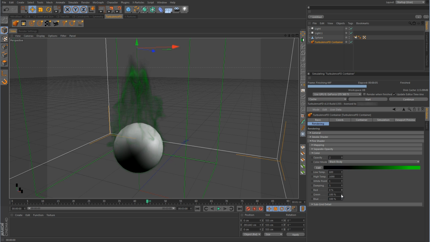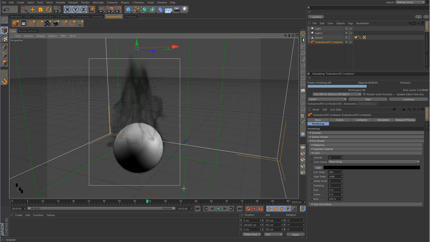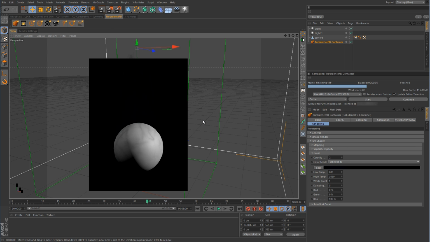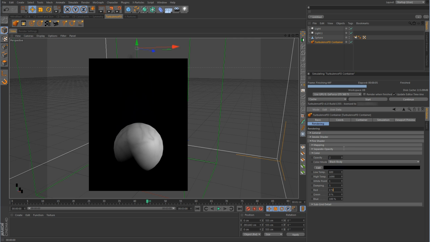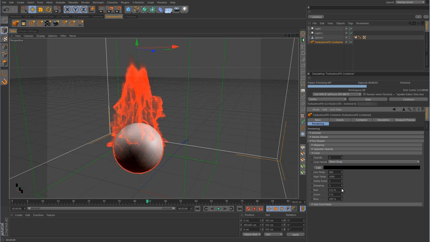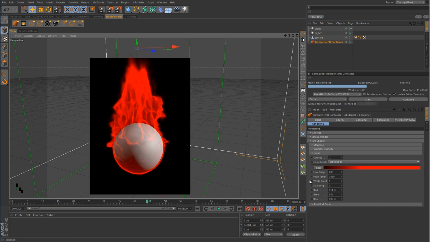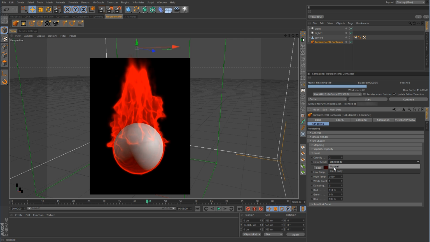And we can take out all of the green, and that's basically just going to give us blue, which I think will probably render as black. Yeah. Okay, so we'll give it all of the red again. So you can play around with these different settings here just to get different colors into your fire if you don't want to use the option up here, which is manual.